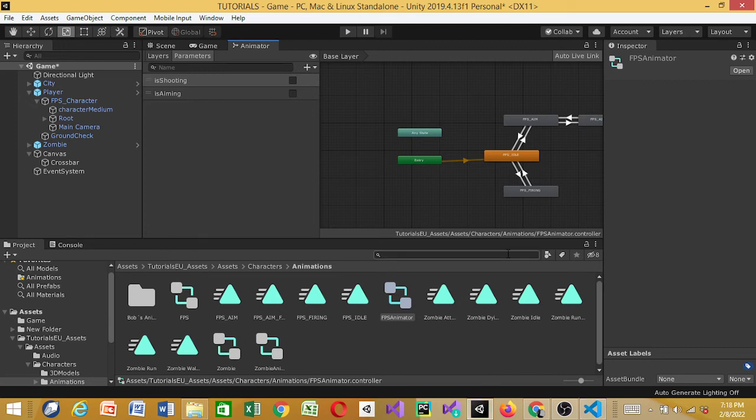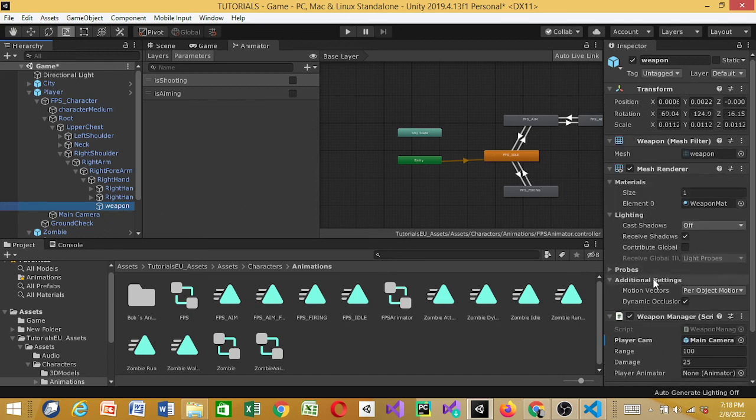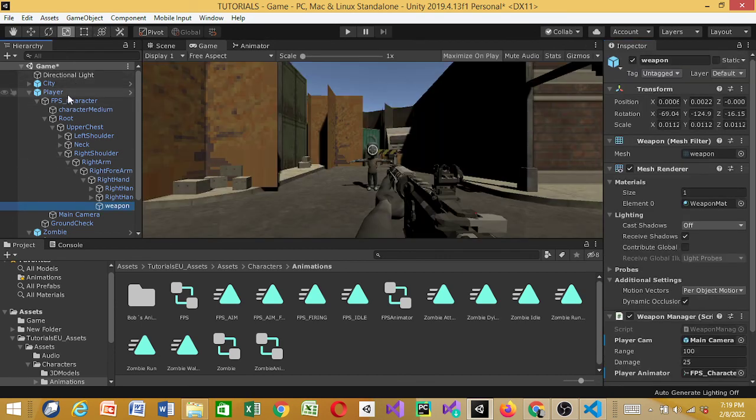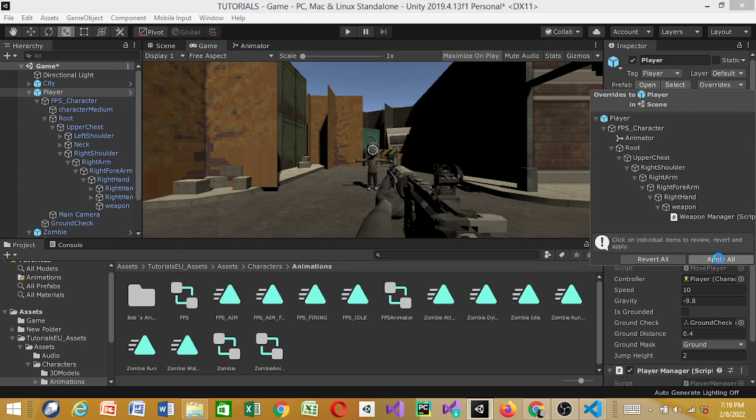So what we're gonna do next is under the player, we're gonna look for the weapon again. So we're gonna say the animator, so we're gonna drag in the FPS character. Okay, so click the player, apply.